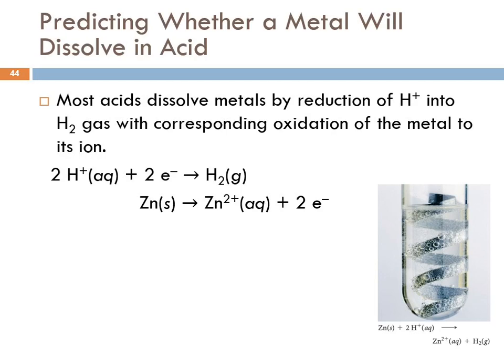And magnesium will do that. But you put copper in there and nothing happens. Well, we can use what we just learned looking at that table of electrode potentials to predict whether this is going to happen or not. Is this H plus plus 2e reaction higher than the zinc 2 plus plus 2 electrons? Yes, it is, because this has a negative E0 and this one is 0, right? Okay, so because this one's higher, it gets to be the reduction, and this one is lower, so it has to flip around and go backwards. And that gives us a spontaneous reaction.